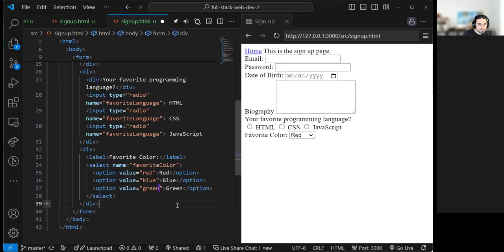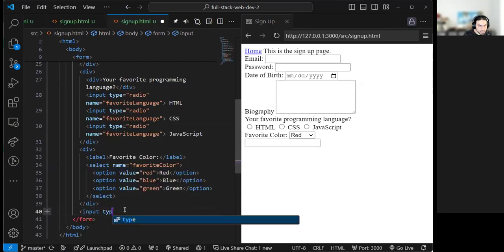we got that. Let me allow me to add a button here. So let's try to submit this. If you want to submit the form, you need a button that submits that. So there's 2 ways. You can add a button element or you can add an input. So if you go, let me type it here, okay? If you do the input way, remember input can take on many forms. You can change the input type to submit and it will look like that. It will show submit. If you want to change the label, add the value different here. For example, register. That's one way, okay, of submitting it.